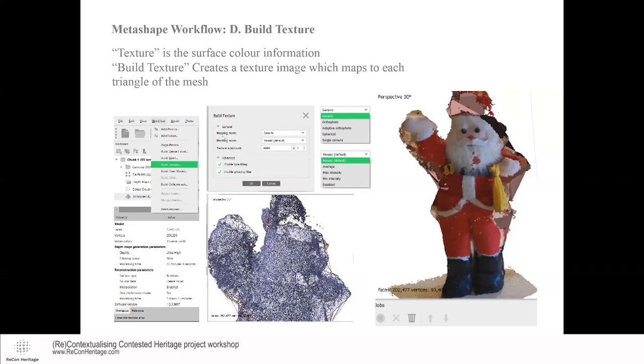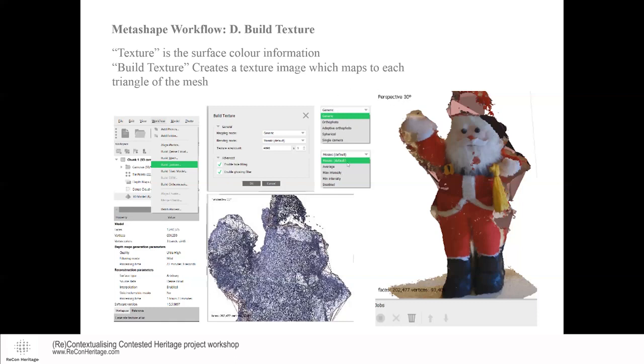The mapping mode, you get a choice. Generally, I'd use it for most objects and buildings. I'd use it on generic. If you're doing a flat surface like a landscape or a planar surface, you can use orthophoto or one of the other methods. But I find generally that generic works fine.